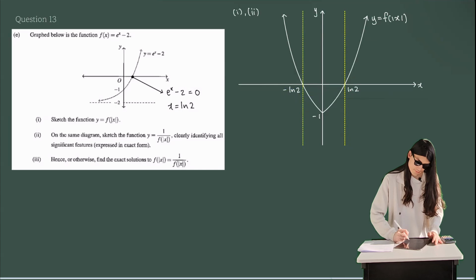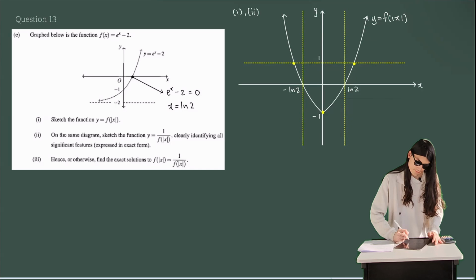Next is to note that this point, where y is equal to -1, and also these 2 points, where y is equal to 1, become your points of intersection, because reciprocal of 1 and reciprocal of -1 are 1 and -1 respectively, aren't they? So these are points that do not move under your transformation, under taking the reciprocal.